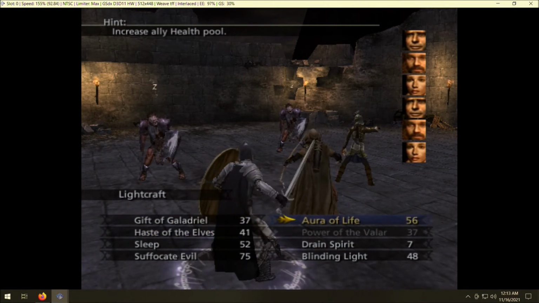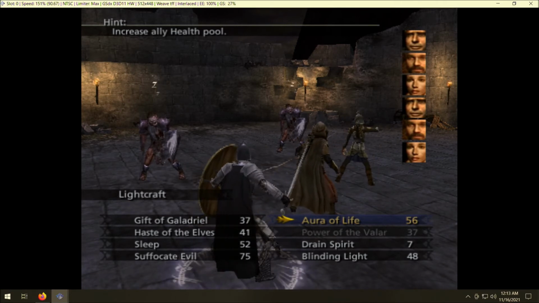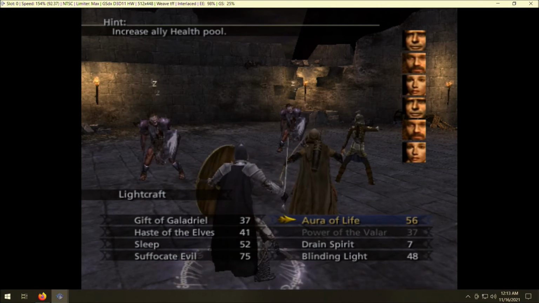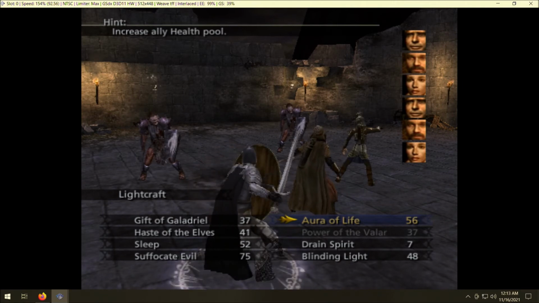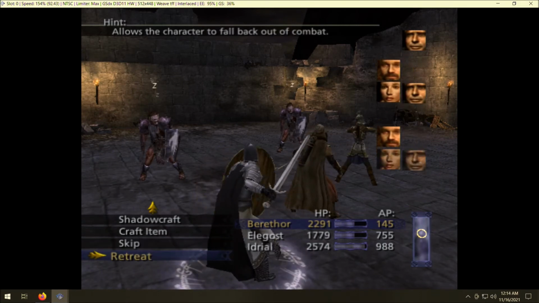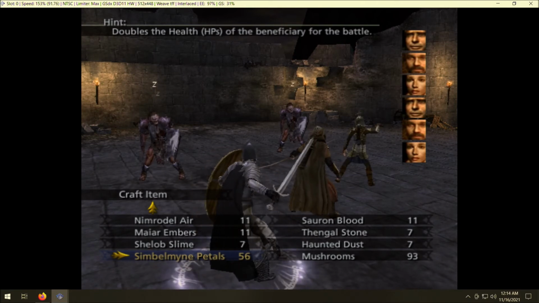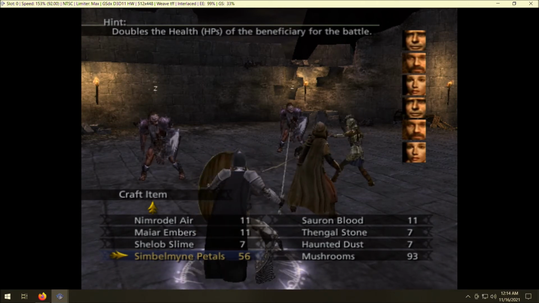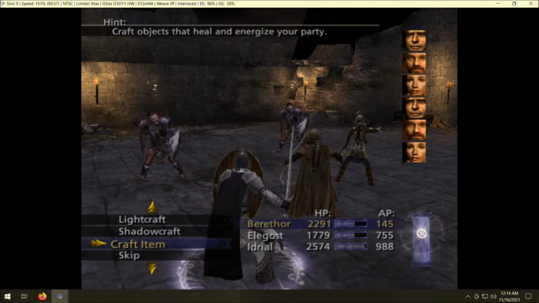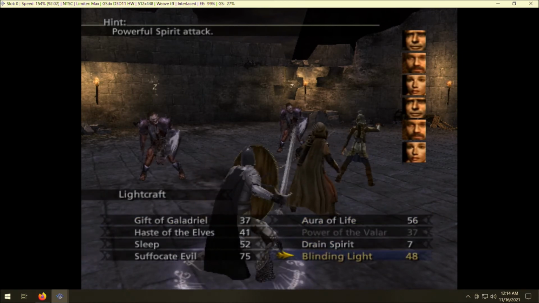So Aura of Life is interesting. I find it's more useful for boss battles where you expect to be taking a lot of damage. This is also great for somebody like Morwen who doesn't have that much health to begin with, so bumping up her health pool is nice. I don't know if this stacks with an item, I can't remember if it's mushrooms or, let's see here, he's able to make them. No, it's simbelmynë petals. I don't know if this stacks though. I'd probably try it out. Anyways, not that important because I don't generally use those.